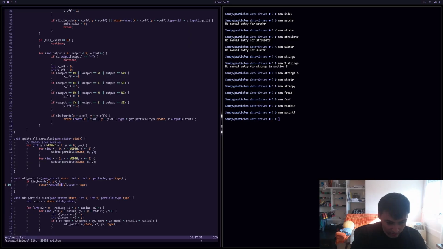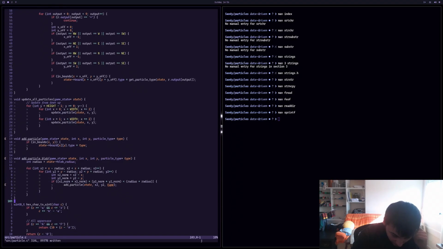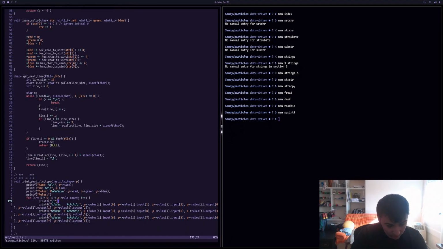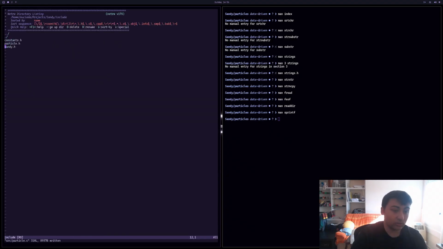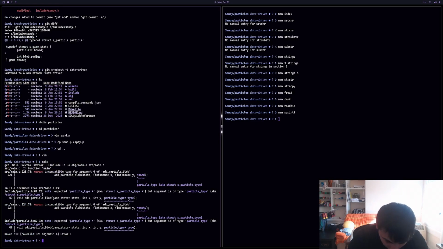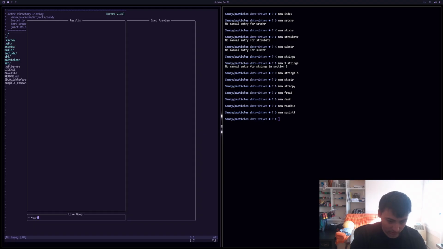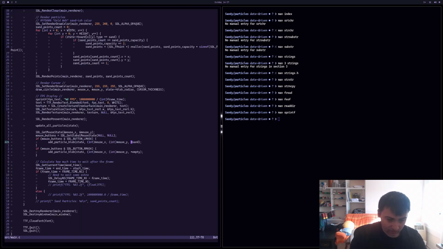And then the only thing that we need to do here is we have a particle type, and we'll just make it a pointer. Make this a pointer, make this a pointer, because it's not an enum anymore. Before it was an enum, now it's no longer an enum. Add particle, yeah, that will be fixed as soon as I update the include, which will be here. Okay. Wow. Incompatible particle type. So let me just look up sand. Do I need to do that? Yeah, I do. So delete this, delete that.